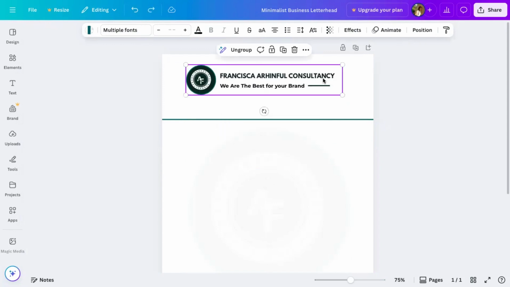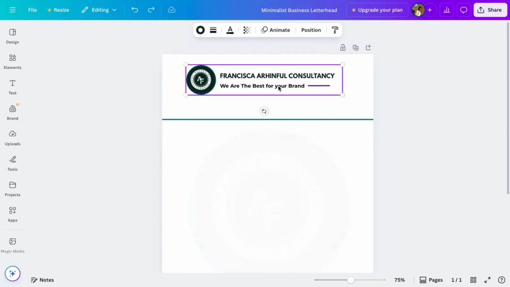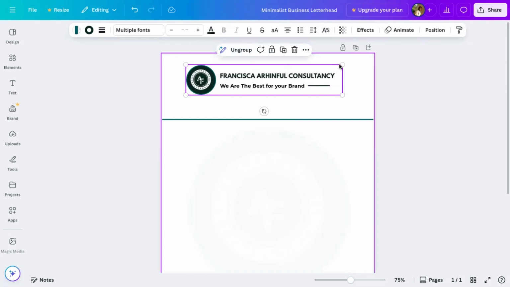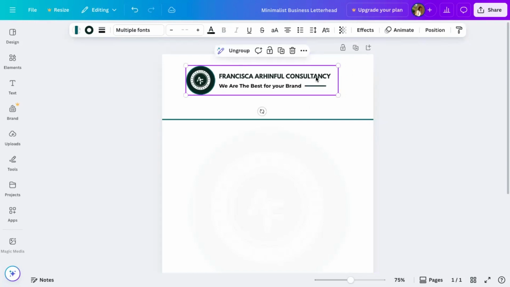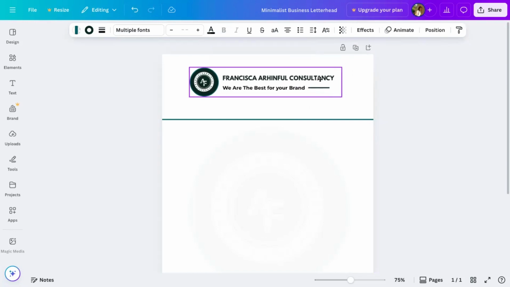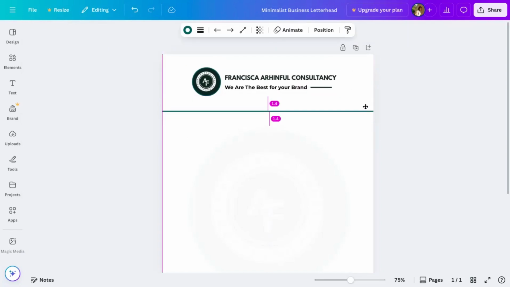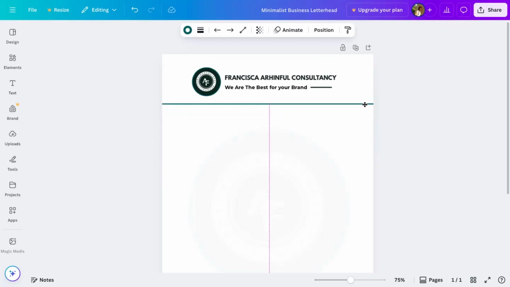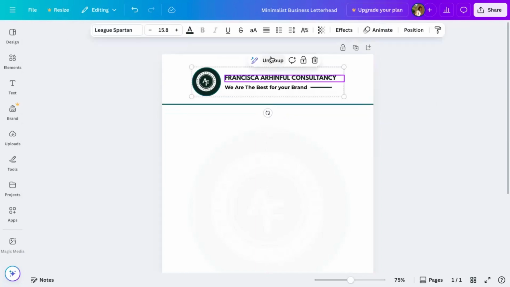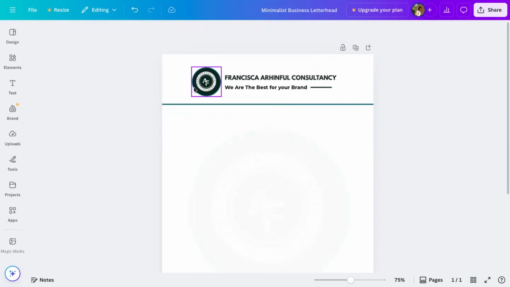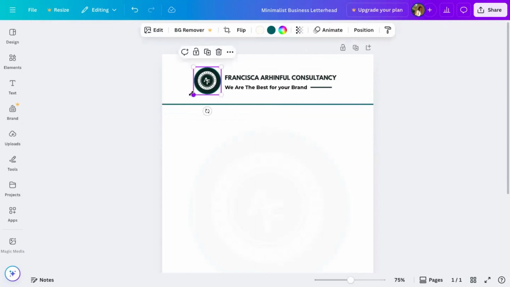Okay, the shape didn't come. So that I can position them in the middle. Okay, that works. And I'm going to bring this down here. I think the logo is still bigger than the rest. Okay, that's better.